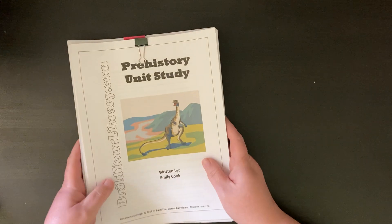For the primary level, I bought the unit study and they also have a workbook you can get. I did not print the whole workbook — I printed just the pages that I think are useful to us. There's a lot in here that I won't use, like some of the activity suggestions. Initially I wasn't as drawn to this because the order they present things didn't necessarily click with my brain, but I think it's a good thing sometimes to do things a little differently than you normally would.